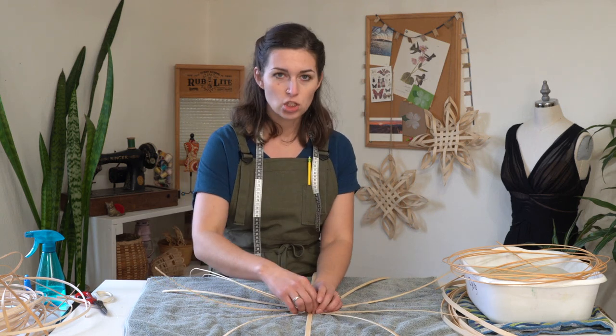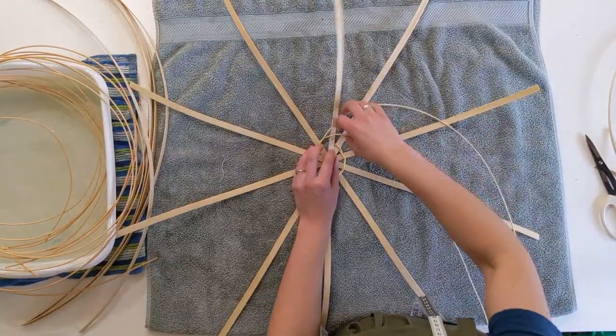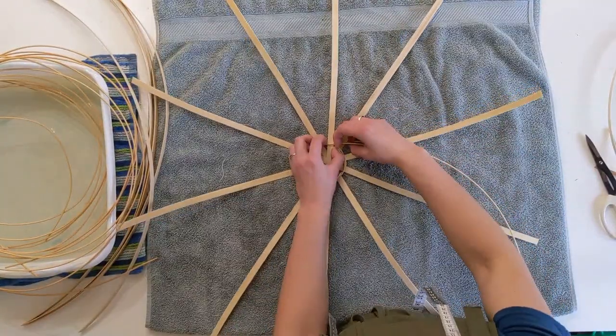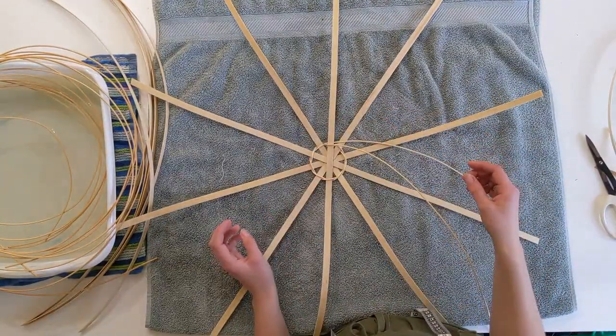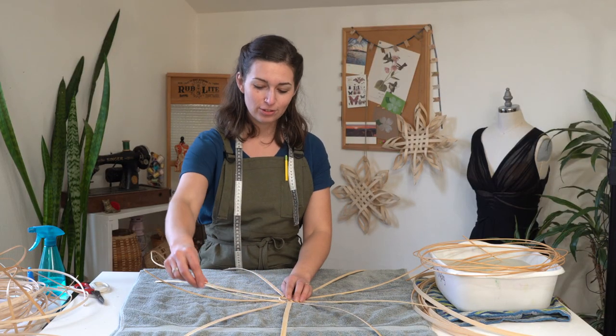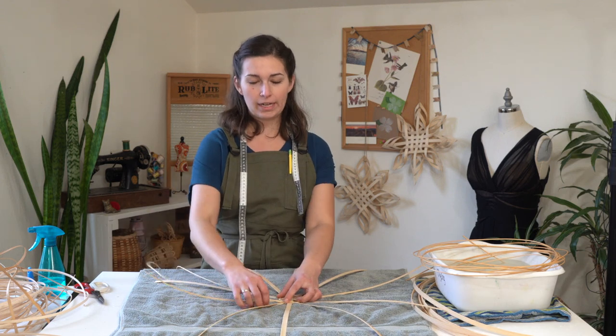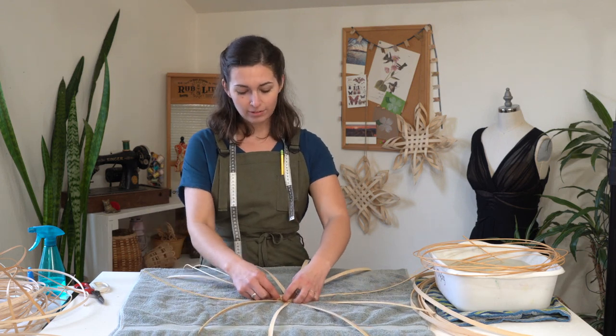Mm, so good. Okay, back to weaving our basket. Around this last stake. And now we're back to where we started. And we're going to continue doing what we've been doing. So continue to bring that top piece of reed around.